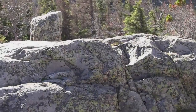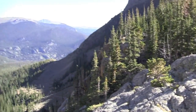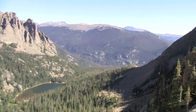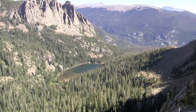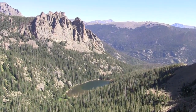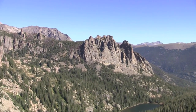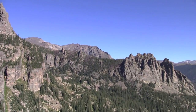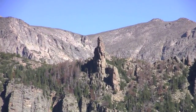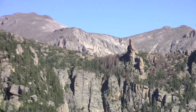Okay, I just climbed some rocks over here, and suddenly, voila, this whole gorge opened up. If I'm not mistaken, and I've already been mistaken today, I think this is Odessa Lake down here. And I'm really kind of confused about this ridge. I think that thing is called the Gable. Somewhere along there's the little Matterhorn. It may be this point right here. Or it may not be.